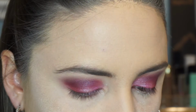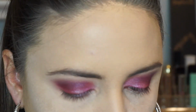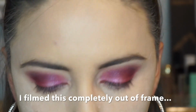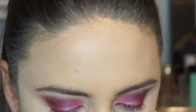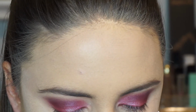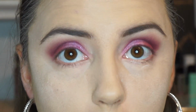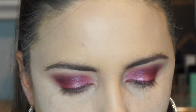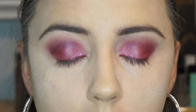To complete the under eyes, I'm going to be going in with a definer brush, applying that directly into my lower lash line. I'm going to be taking Love Letter, which is that really pretty red shade that we first went in with before Venetian Red. I'm applying this super close to the lash line. I don't want to bring this too far down because sometimes red underneath the eyes can make you look like you have bloodshot eyes. So I'm really just going to concentrate on pushing this directly into the lash line.